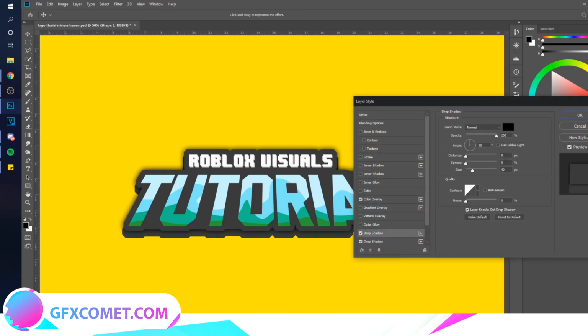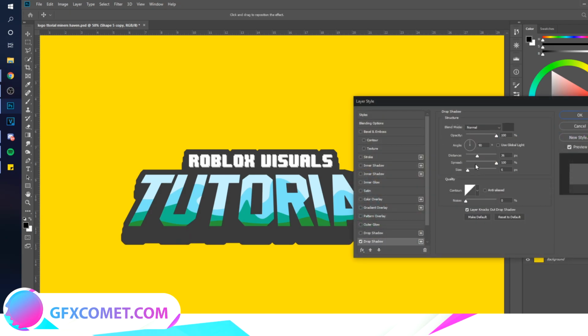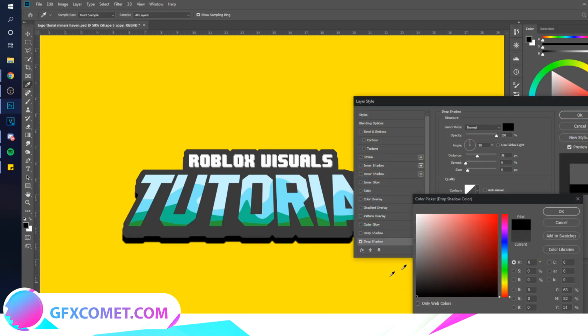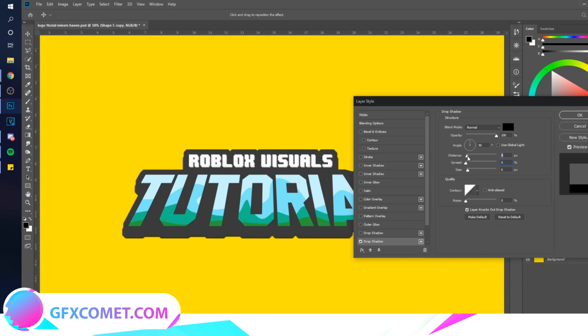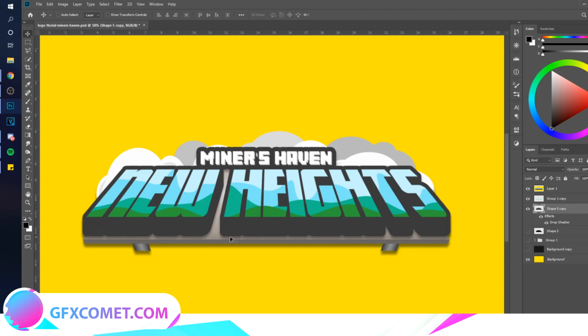So here we go. So now I'm going to take this, I'm going to duplicate it, and rasterize layer style, open it back up and add another drop shadow. And this time it's going to be a regular one. So like this, and turn it up and lower it back down. So let me see, something like that.